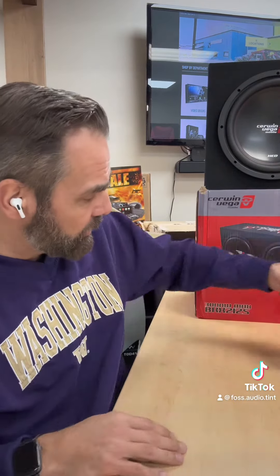Now, I want to be straight — you're going to need some parts. You may need some stuff to integrate into your factory radio. So it's not going to be $299 out the door; you've got to pay your sales tax. But $299 for two 12s, a box, an amplifier — check that guy out, small is going to fit in good — bass knob, $299 installed. Nobody's going to beat that deal.